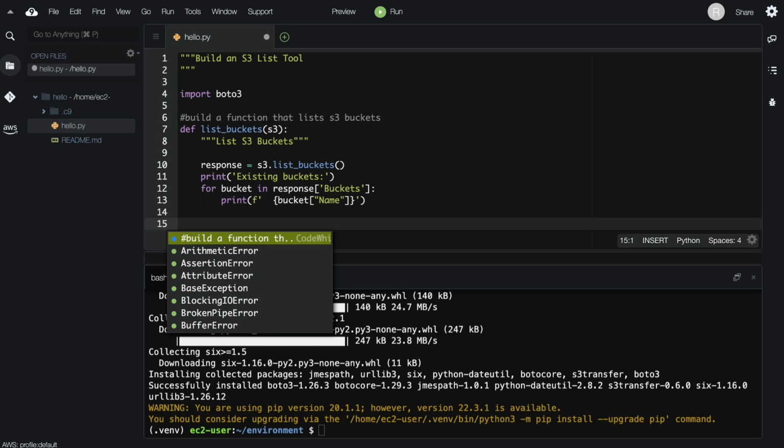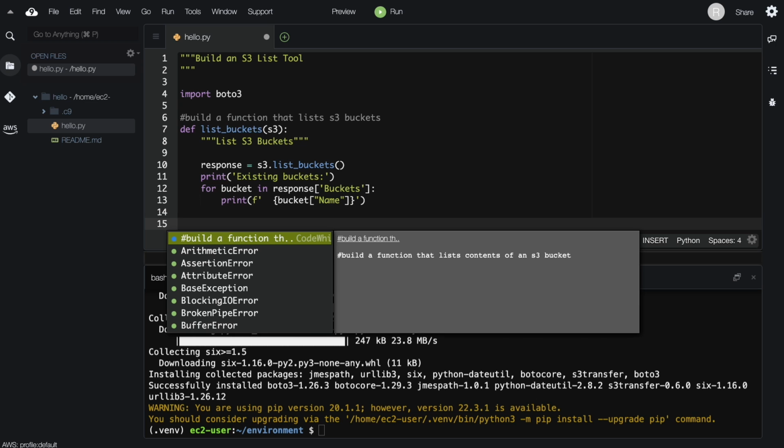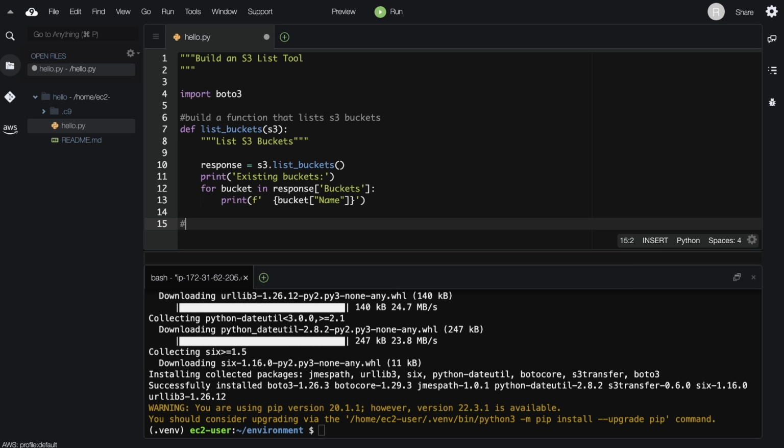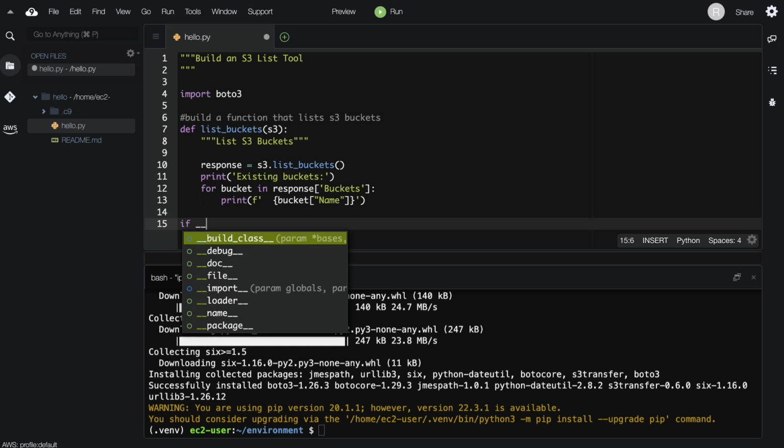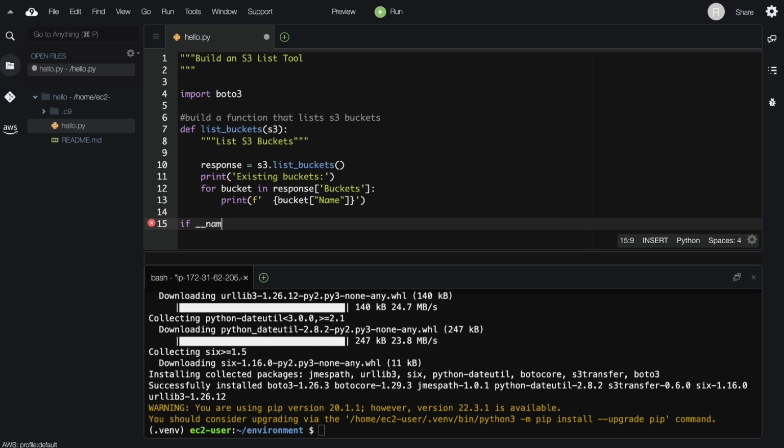So I would have to actually, maybe call this by doing something else. Like if I said if under name, and it'll essentially equals. It's a little bit slow.